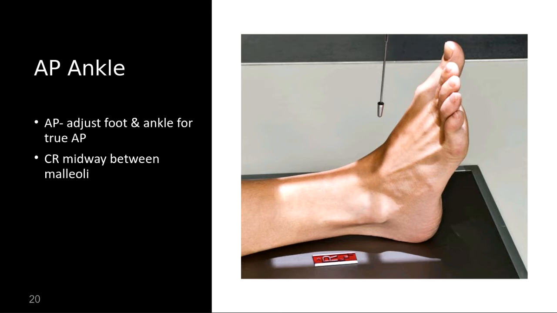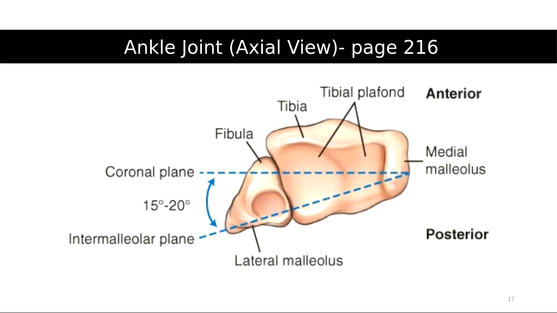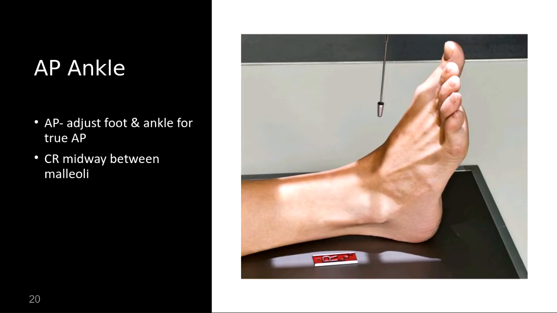When you're doing that, imagine your IR is under here, correct? Well, it'd be straight. Let's try that again. Your IR is going to be under here. Again, not straight, but the intermalleolar line, if that was the IR, is not parallel to it. And that's okay for this particular image of the AP. That's acceptable. Okay, so true AP, the entire lower leg should not be rotated and the intermalleolar line is not parallel to the IR. Your central ray is midway between your malleoli.